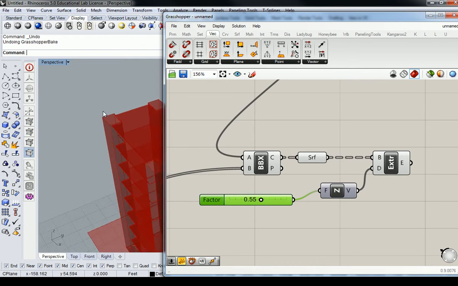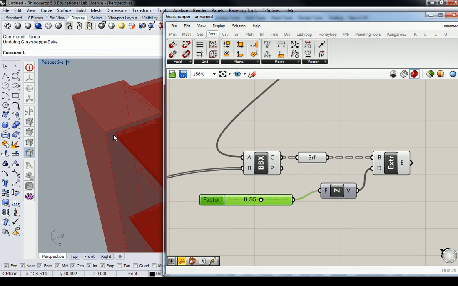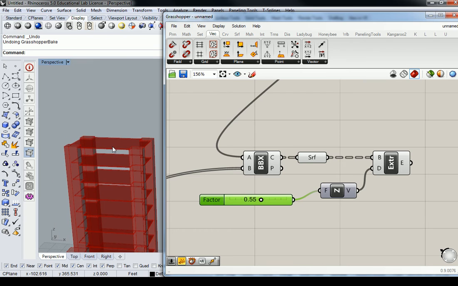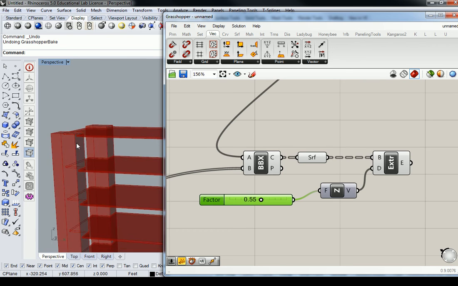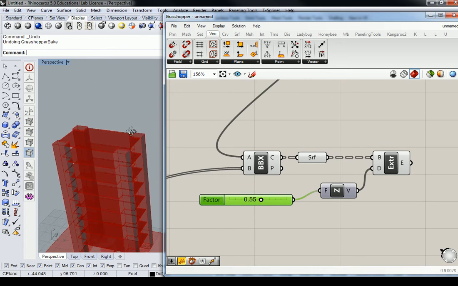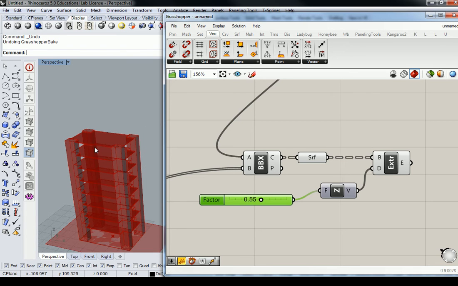So I have the depth here where the facade's going to be, and then I'm actually going to have some structure underneath this. So I'm going to put a simple truss. I'm not going to do anything crazy right now for this, but a simple truss that goes across here, and that's going to be behind our facade. So in order to do that, I have a few options really. I could go back to the original surface, and I could subdivide that surface, and then I could just draw a bunch of facades off of it.